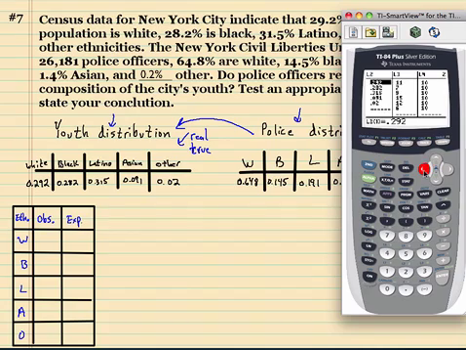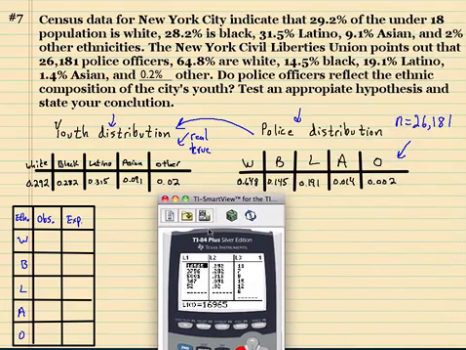Okay, so I have these here. This list 1 is my observed list. Okay, and list 2, I'm sorry, I got it backwards. List 1 is my observed, and list 2 is my expected. If you look at the first one in here is 0.292, 0.282, so put all these in your calculator that follow. But the thing is, this is what I expect because I think this is true.